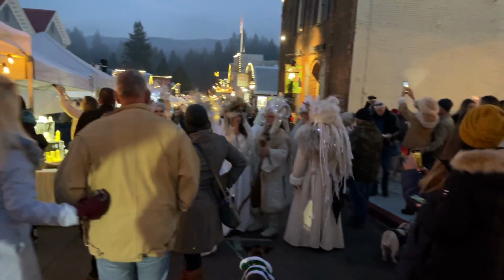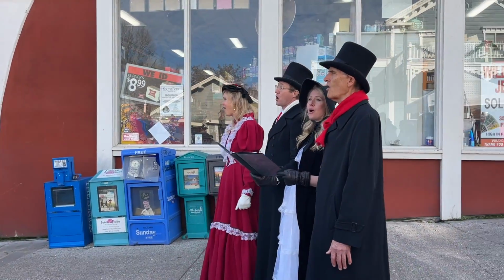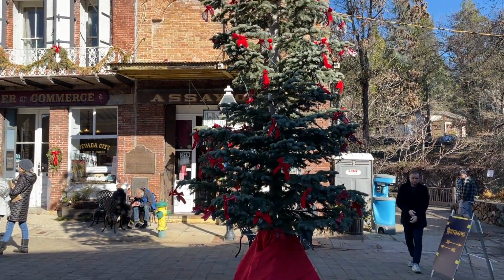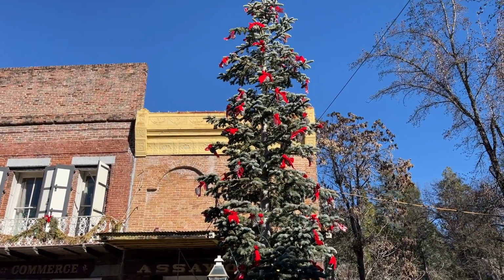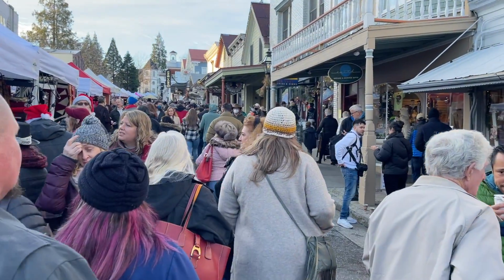Oh, the other thing that they mention, they encourage people to dress up in Victorian costume, and we saw a number of people dressed up in Victorian garb, so that's kind of fun. That was kind of neat. And as we often do under the category of if we had more time, we spent an entire afternoon just enjoying this Victorian Christmas event that Nevada City had, but they've got more things to see and do there.